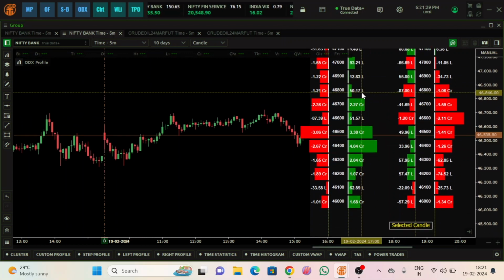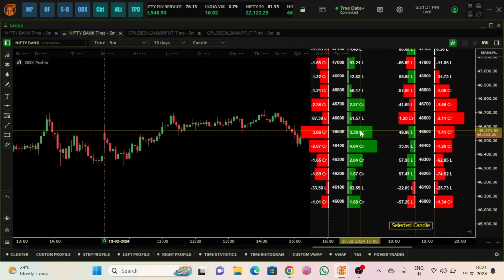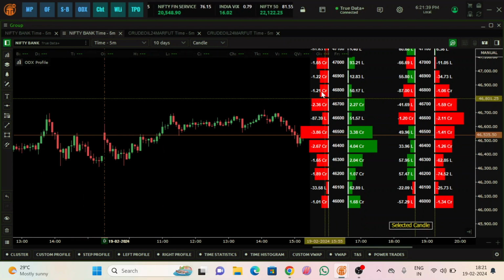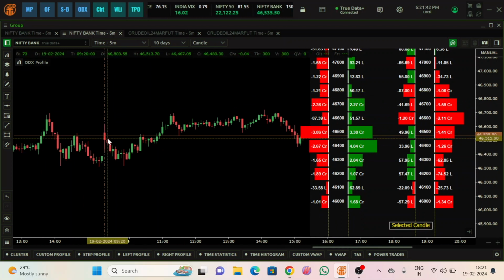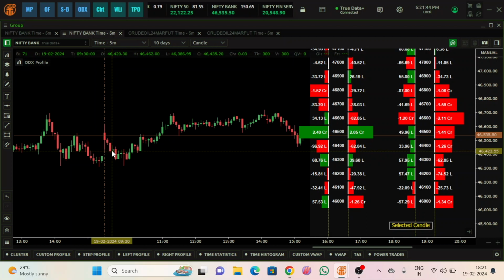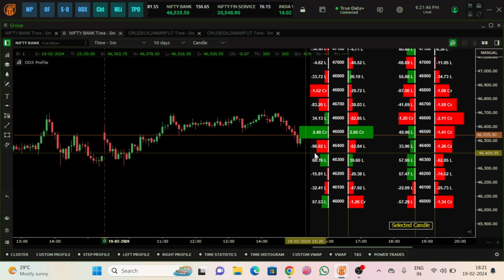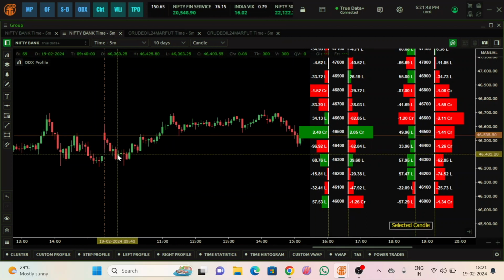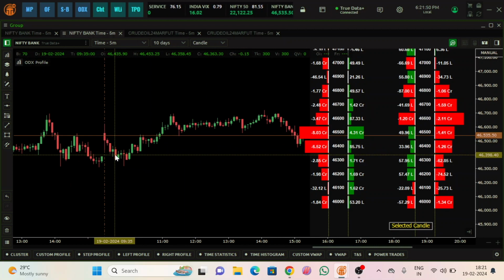On the put side we are seeing the green color, which indicates put option buying. What does put option buying indicate? The short side, as well as call option selling, which also indicates the short side. Up to this candle we have seen the change in data, and in this candle again we see the same.